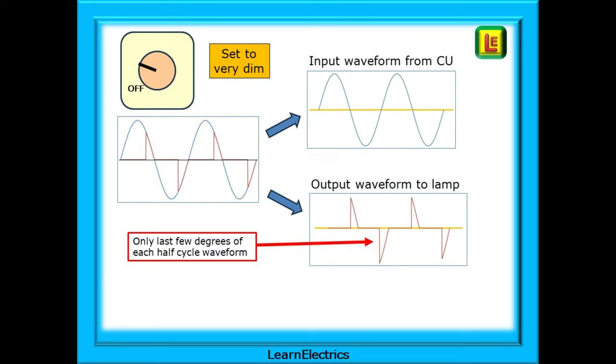What have we seen so far? The left drawing shows the two waveforms—the input waveform and the lamp waveform—overlaid on each other. With a little imagination, it's easy to separate them into separate drawings. The input is a constant 50 cycles per second AC waveform. The output, the waveform across the lamp, is chopped. On the minimum setting, only the last few degrees of each half cycle is allowing current through the lamp, and the result is a very dim light.